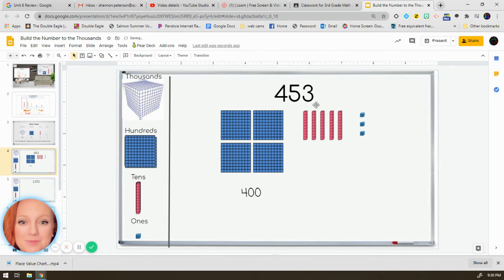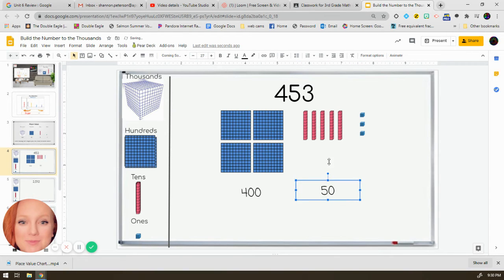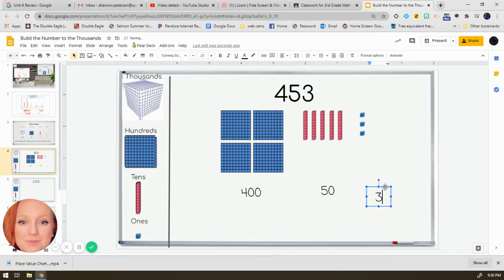Here, I have 5 tens. So it's actually 50. 10, 20, 30, 40, 50. I have 50 in this place value. That's what those 5 tens is worth, is 50. And then over here, I just have 3 little ones.